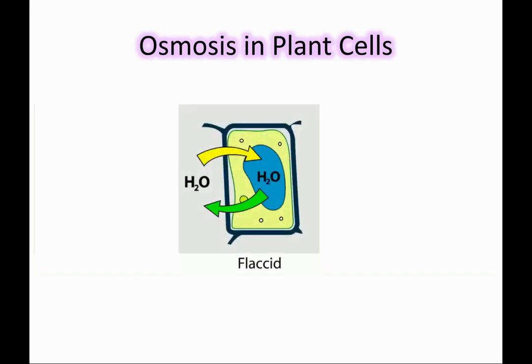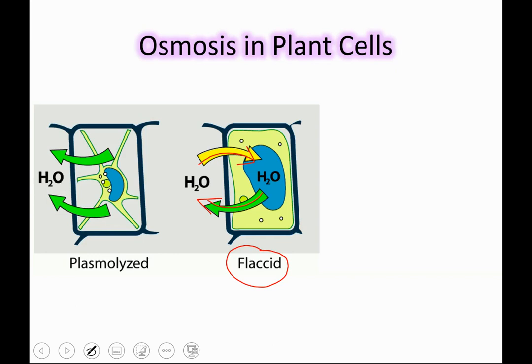Plant cells work in a similar way, but ever so slightly differently. A normal plant cell, in water of the same concentration as the cell, will absorb some water by osmosis, and it will also lose some water by osmosis. So it's equal, and the cell is not swollen up and it's not shriveled up. The word that we use for that is flaccid. A plant cell that is gaining water and losing water at the same rate is a flaccid cell.